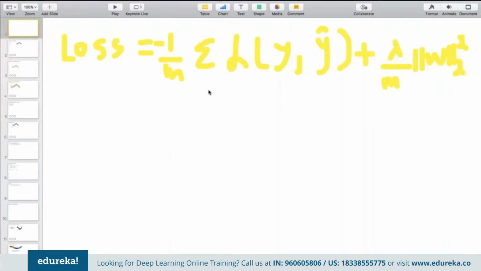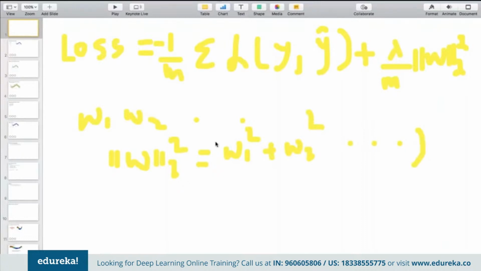So what happens is, when you're trying to minimize this equation, you have added this extra term into your loss function. All the weights you are using, w1, w2, as many weights as you have, this w square I have written actually means w1 square plus w2 square, up to all the weights I have. Now if you look at the equation of my loss for the particular model, I'm trying to minimize this entire equation, and if I have to minimize it, then I have to minimize this particular term.